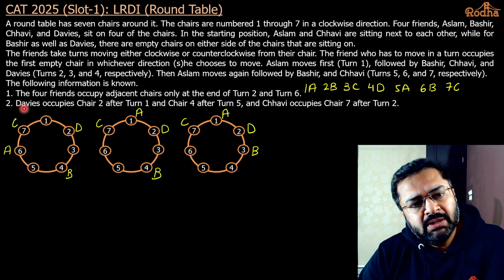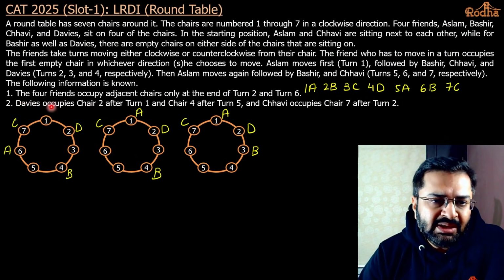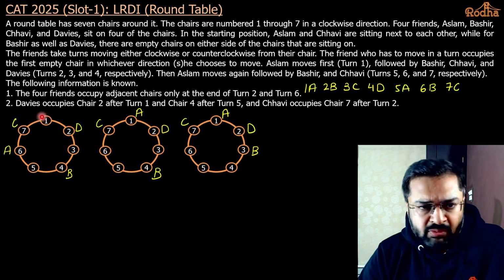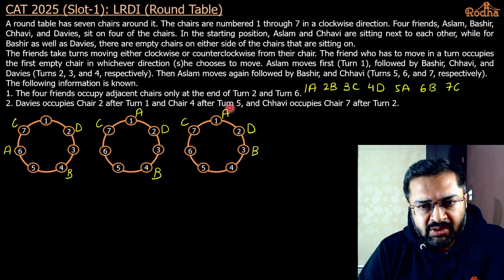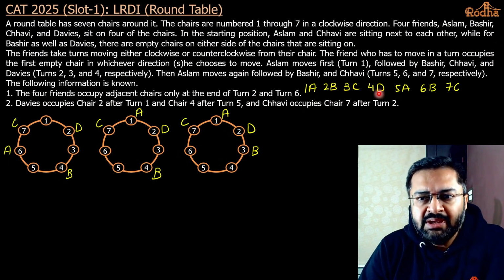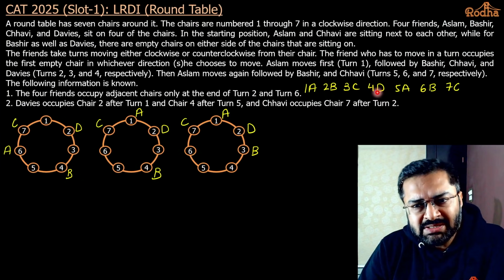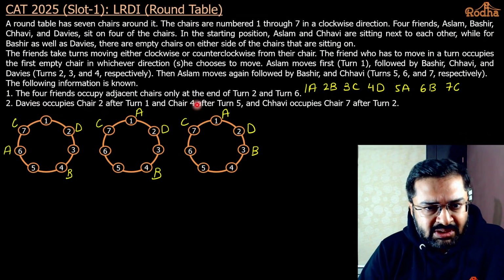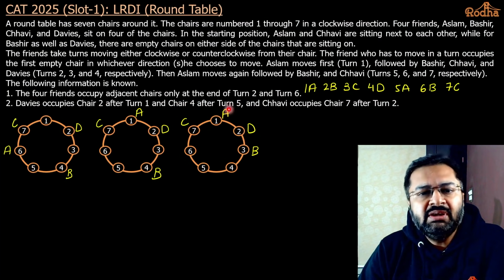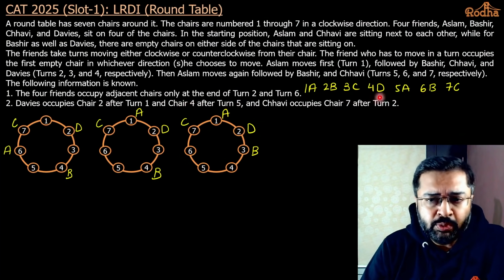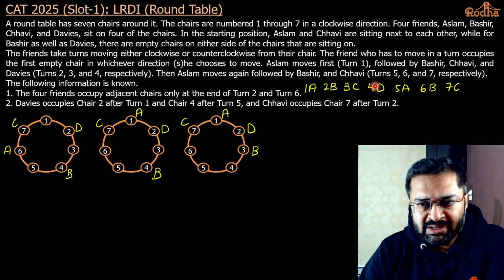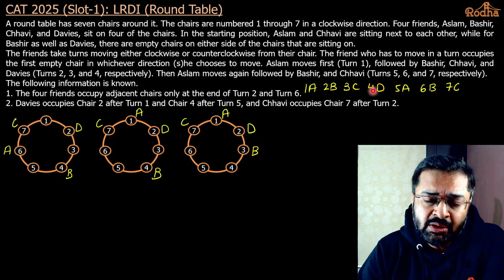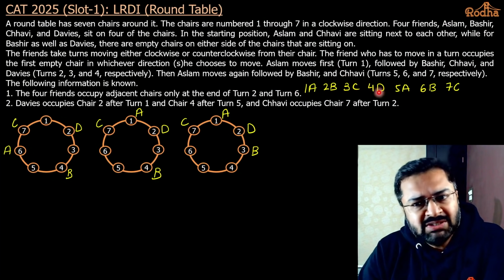Look at the second statement. This second statement says D. We have already used this. We have used this. Only one statement left: D occupies chair 4 after turn 5. Chair 4 after turn 5. Now, if we talk about turn 5, this is till turn 5. How many times does D move? Just once. So can I say if D occupies chair 4 after turn 5, even after turn 4, D must have occupied chair 4? You get the point. D moves in the first 5 turns only once. Where is that? It is this. That's the reason I wrote it separately. Fine. 4D. So turn 4 makes D move.